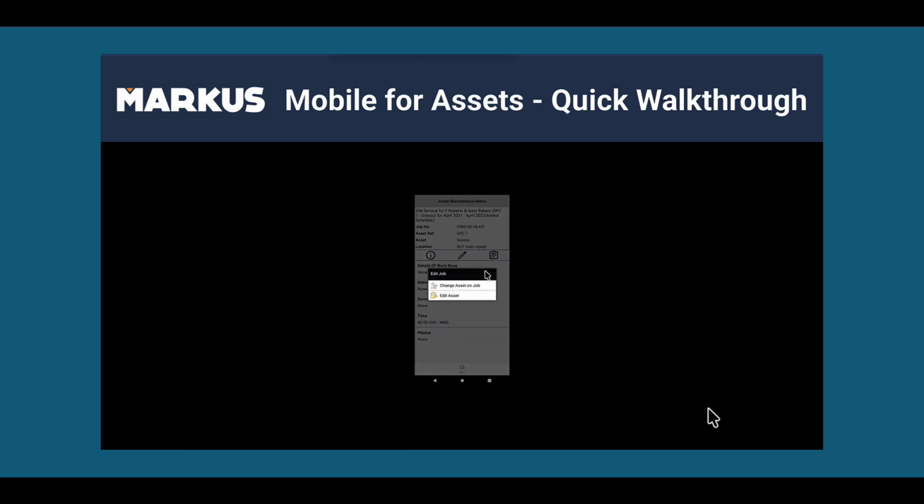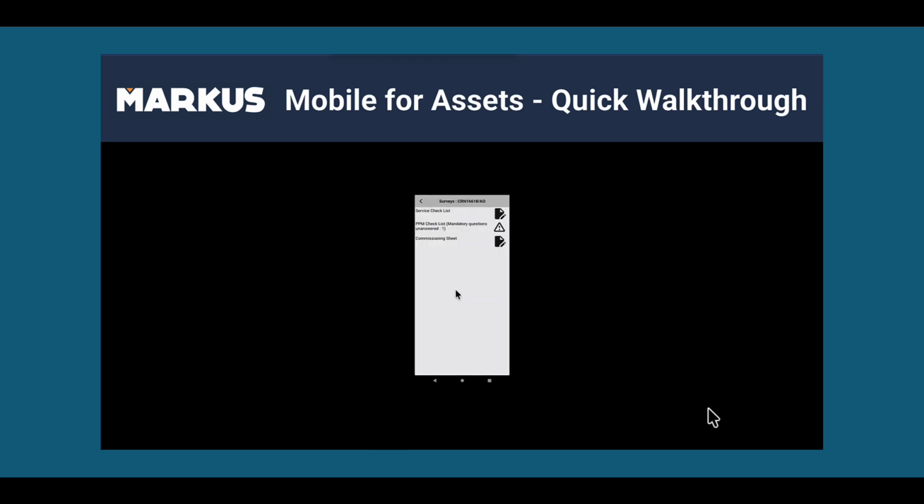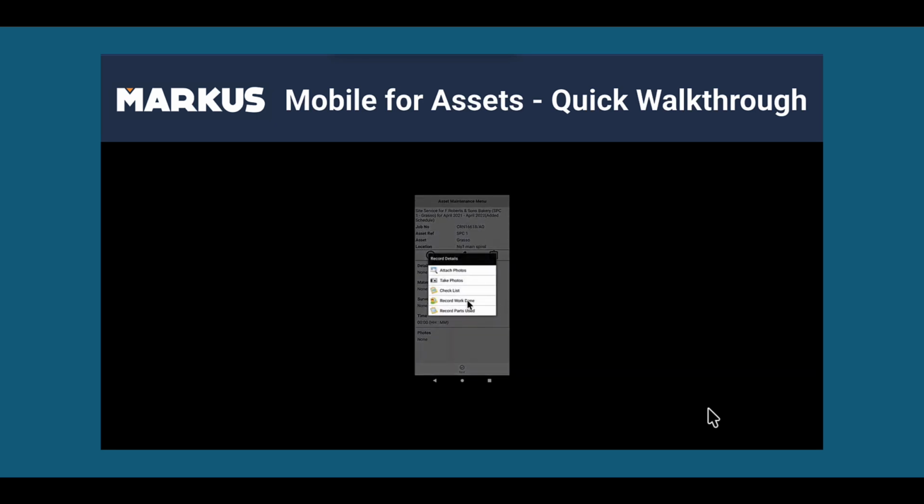So we could change the asset if we'd got the wrong one, and we could edit the asset details again from here, but normally we'd go straight here. And this is where you can record the work done against that asset. Photographs, work done, and so on. But on a PPM, you'd be doing the checklists. So surveys are revealed. You could record work done, any parts used if it was relevant to the job. And when you've finished all your work, maybe uploaded photographs, you would choose a status for that asset.